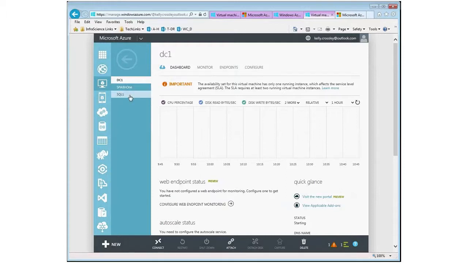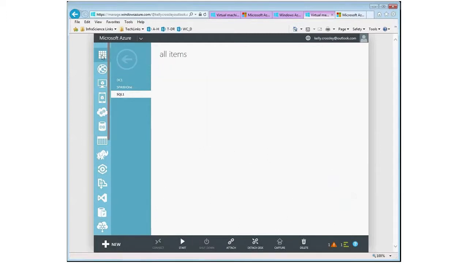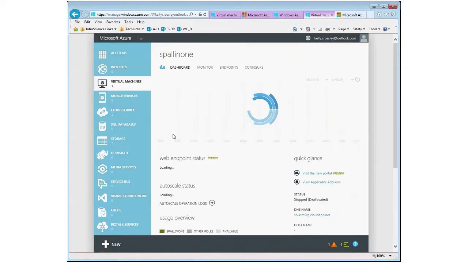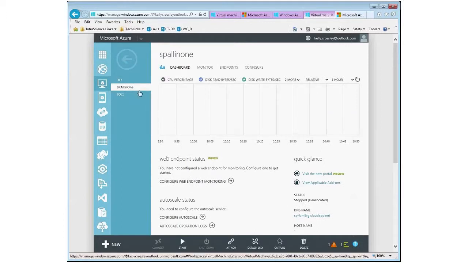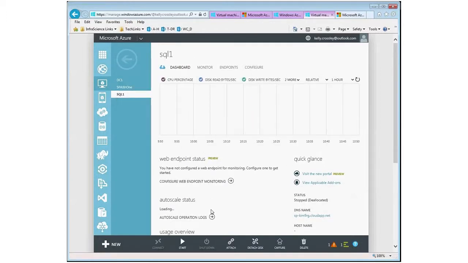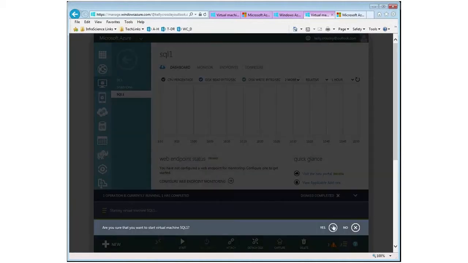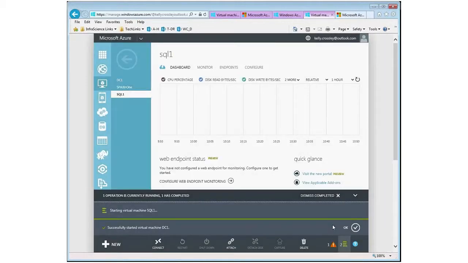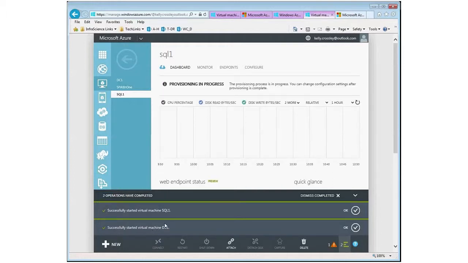I'm going to go ahead and next turn on the SQL server. I could either do it off the main portal screen, and by clicking on the SQL server here, go to that SQL server. Selected the wrong one. SQL here, and go there and press Start. You can do it that way. So this one's coming up right now. You'll see that it actually successfully started the other domain controller. In a SharePoint environment, or really any environment, you want to make sure your domain controller is on first. And as far as SharePoint goes, you certainly want to make sure your SQL server is turned on first before spinning up the application server for that. So we'll go ahead and wait for this to get started. And now you'll see that the SQL server has actually been successfully started.